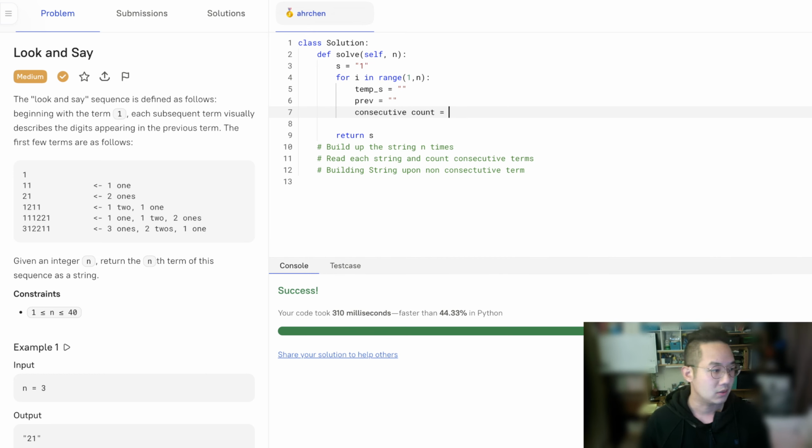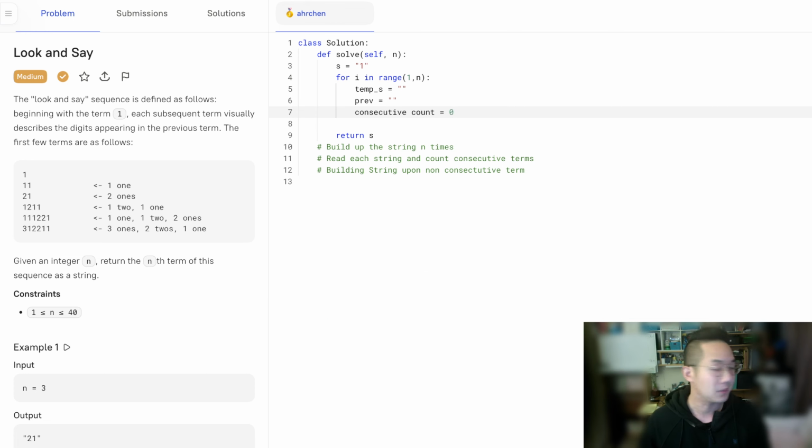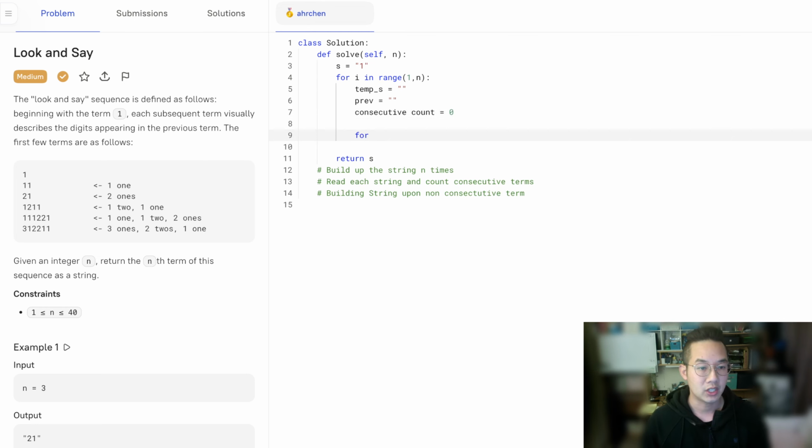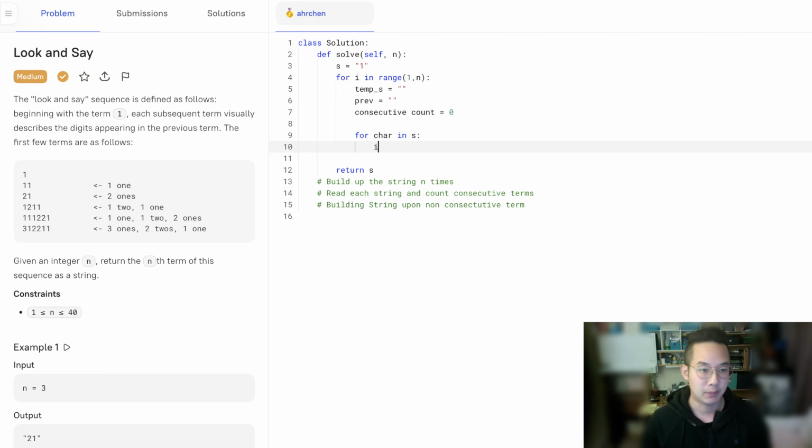We also want to bring this down so that we have a little more space to type. So for each character in the string, we're going to count the number of previous items, the consecutive items.